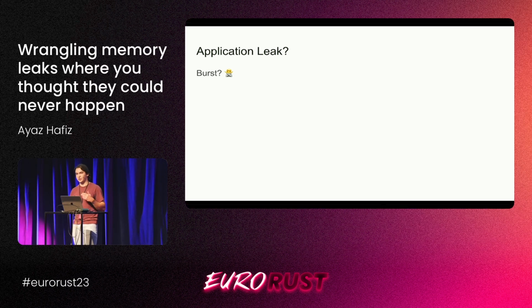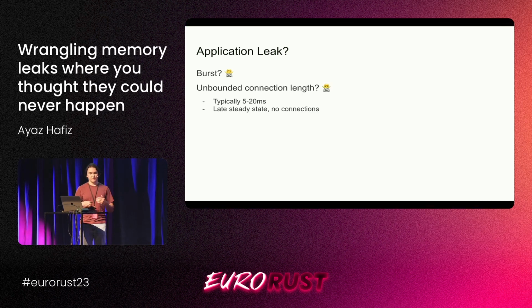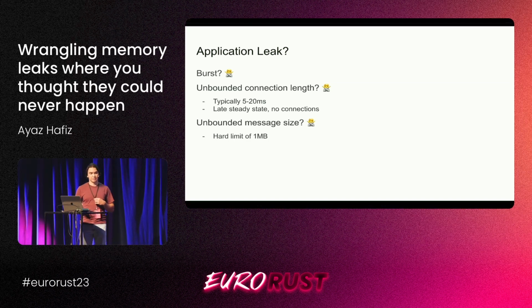There are some other things you might try to take a look at. You might say, well, do you have a bunch of requests coming in at once that sort of blow your heap? The answer for us was maybe that's the case, but it doesn't explain the leak that we're seeing. You might check if there are unbounded connections that are growing, that are allocating more and more over time. This is sort of the same as having a global variable somewhere that just accumulates more and more. We didn't have this either. We checked if we allowed unbounded message sizes. We don't. We hard cap the messages we receive at 1 megabyte.